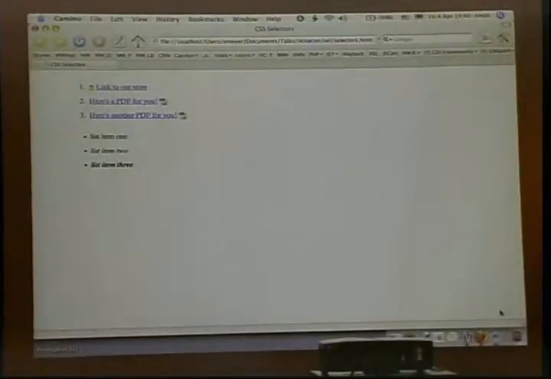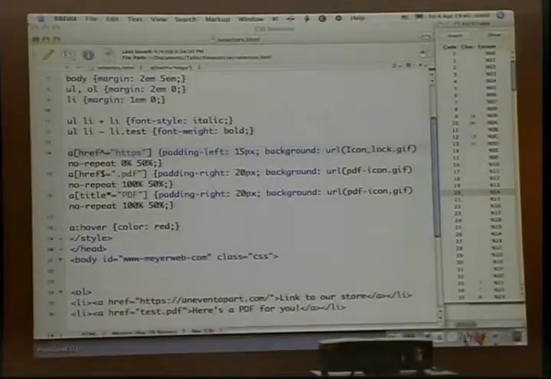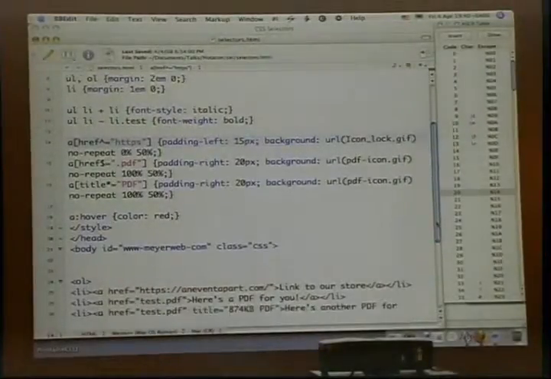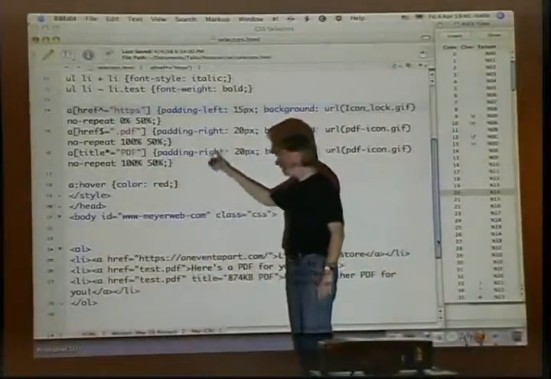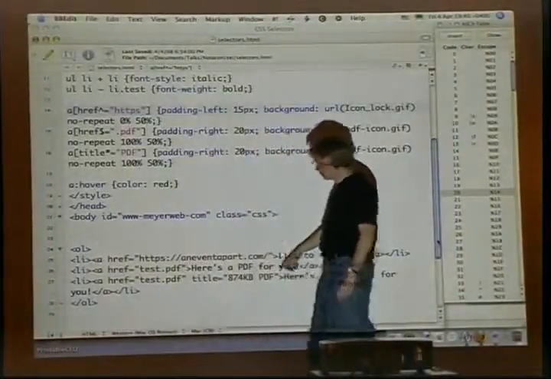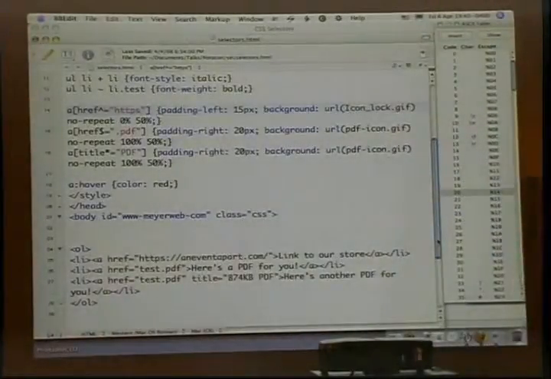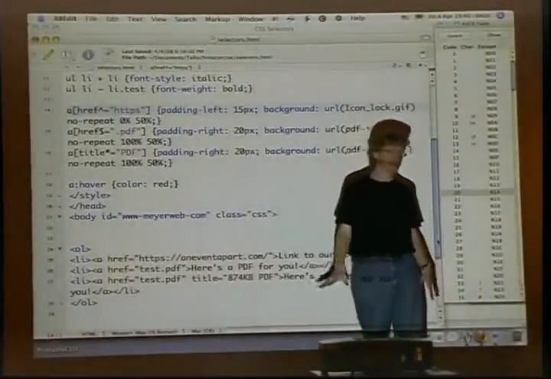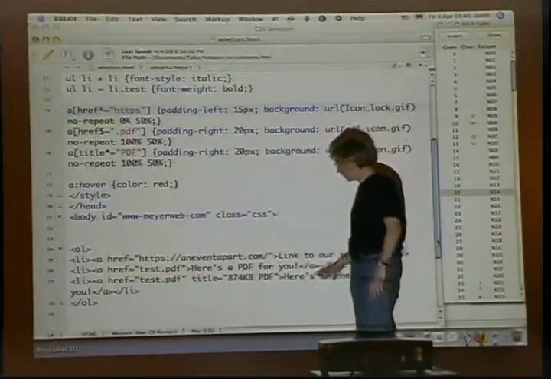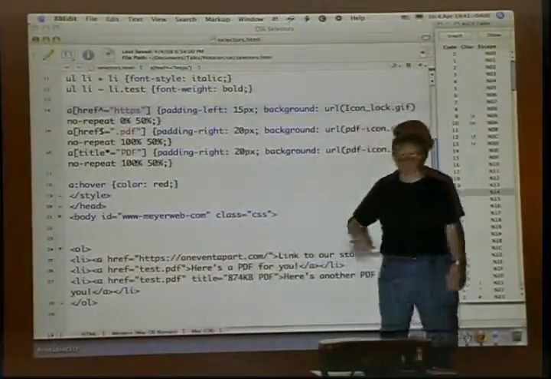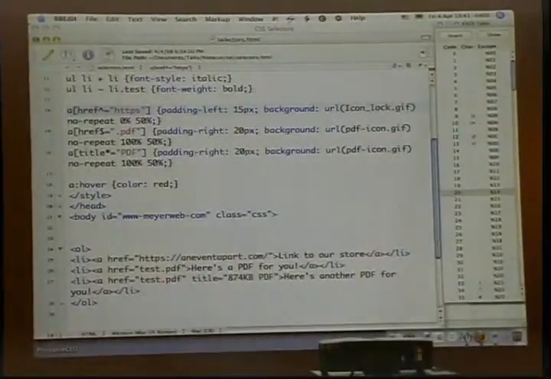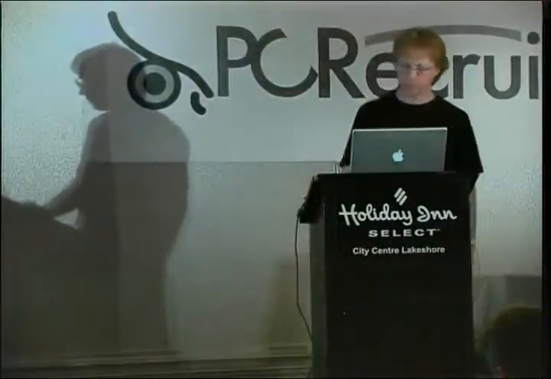In this case, I'm tossing it in as a background image. Same thing with the PDFs, which I'm doing in two different ways. The first of these two selects using $equals, which is ends with, right? So any A element whose href ends with .pdf, like this one does, gets a PDF document icon. The other one is a substring match on the title. Assuming I'm working on a site where, thanks to the site authoring style guide, links to PDFs always have title information that says the size and the type of the link, then I can always search in that title. I can do it using the third of these. It's the same basic drill, just keyed off of a different attribute.